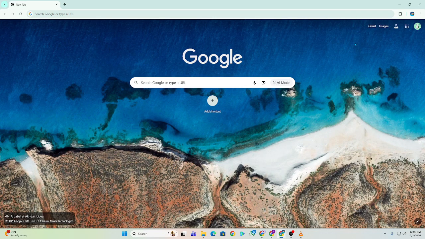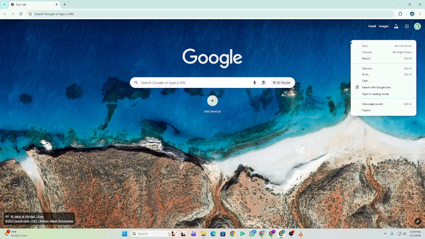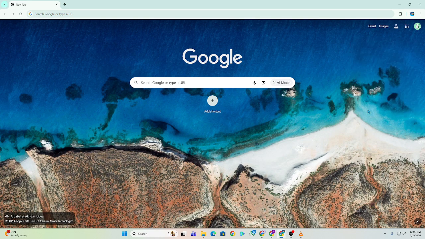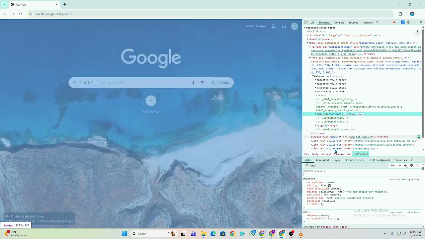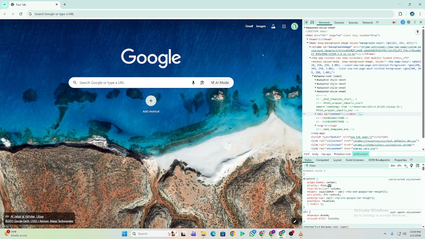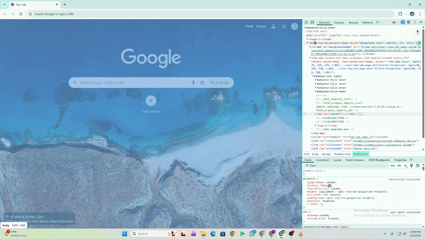Now open Chrome Shortcut Settings. Right-click your Chrome desktop shortcut and choose Properties. In the Target field, you can add command line flags after the existing text. One common flag is --no-sandbox. This completely disables Chrome's Sandbox, but this is extremely unsafe. Only use it temporarily for debugging in controlled environments like virtual machines.